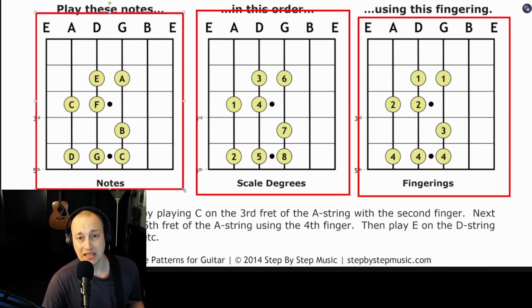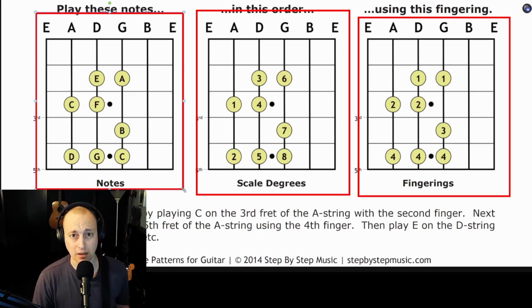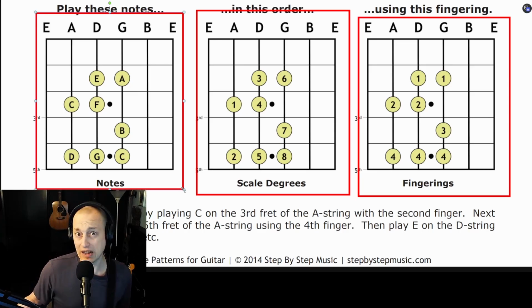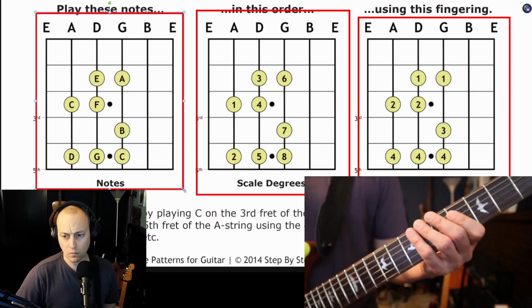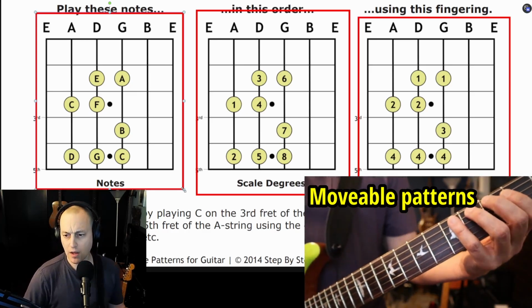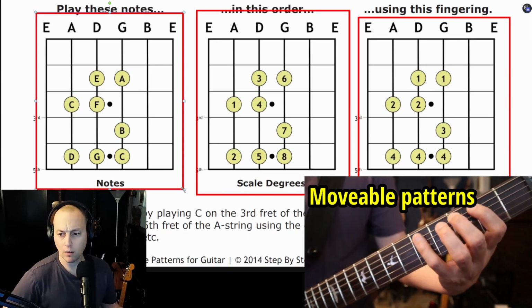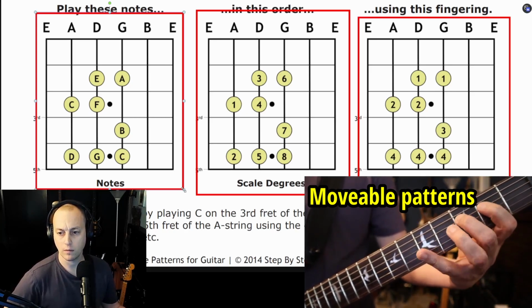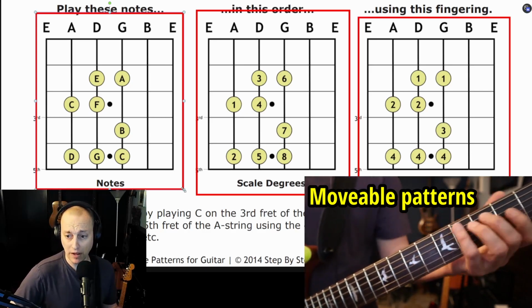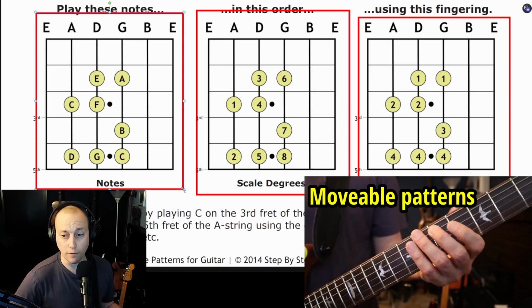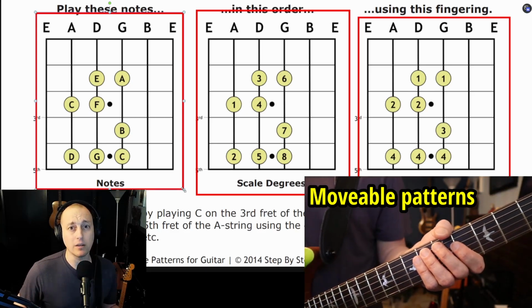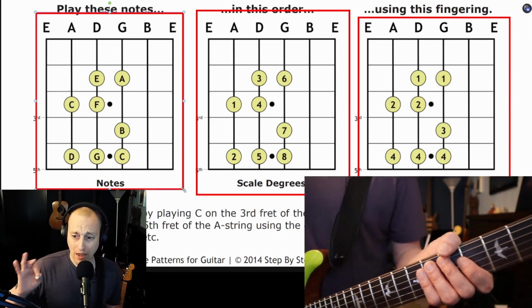So this scale could be the C major scale if it started in that place on the fretboard. But of course, when you learn the pattern of a major scale or any scale, you can take it up and down the fretboard, and it's still a major scale. So here, if I have the C major scale, moving it up, I have the D major scale. So, of course, wherever you start, if you use the pattern, that's the major scale.